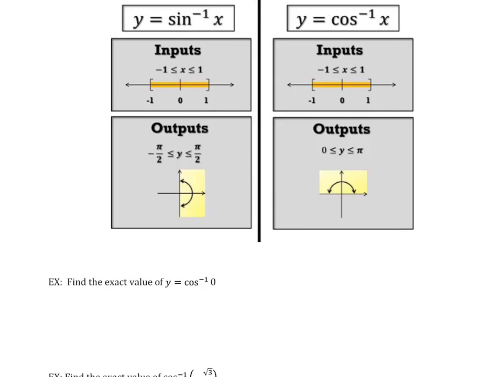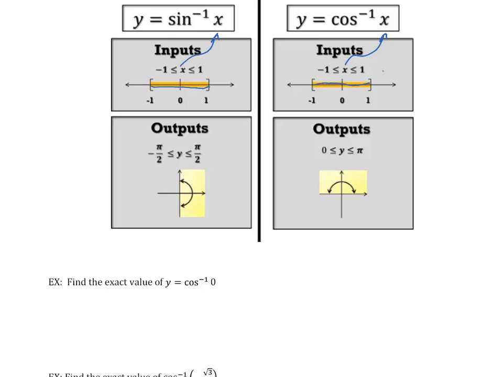So at the top of the next page of your notes, what you have is just a summary comparing y equals sine inverse and y equals cosine inverse. Remember that the inputs, the numbers that go in for x, are all the possible outputs of sine and cosine. And you'll remember that you always get a coordinate on the outside of the unit circle, either the x-coordinate for cosine, y-coordinate for sine, and those range from -1 to +1. So the only things you can plug into a sine inverse function will be a number from -1 up to +1. Same thing for cosine inverse.